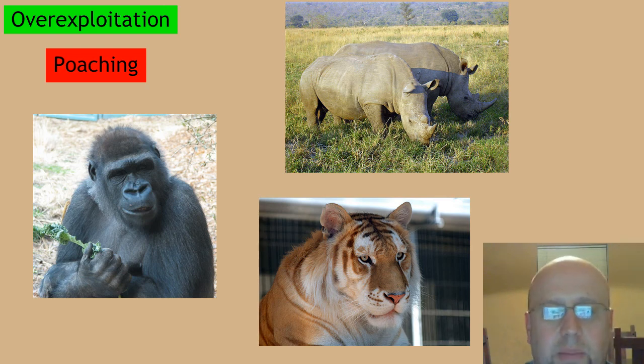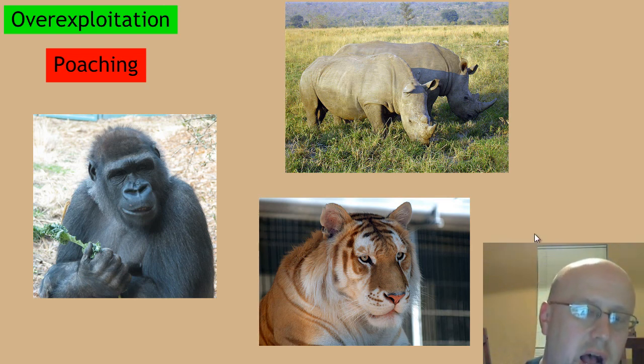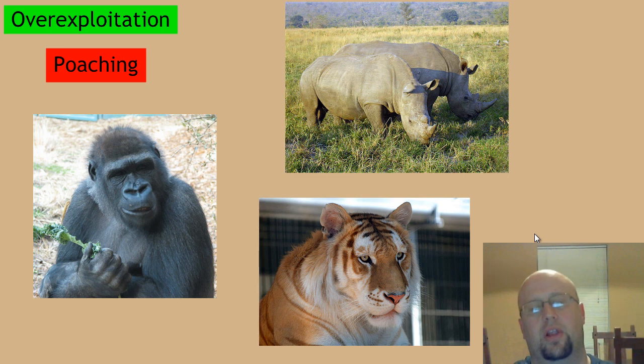So the last part of our HIPCO is overexploitation. There are a couple of parts of this, but one of the biggest is poaching. There are a lot of animals out there that are rare, threatened and endangered, as we talked about in the last unit, that are worth enormous sums of money, sometimes for what would seem to our culture to be ridiculous things. A great example are rhinos. In a lot of cultures, they believe that ground up rhino horn adds to fertility, sort of like an organic Viagra, I suppose. And so poachers are going to go out and kill rhinos essentially for their horn because that's really valuable.